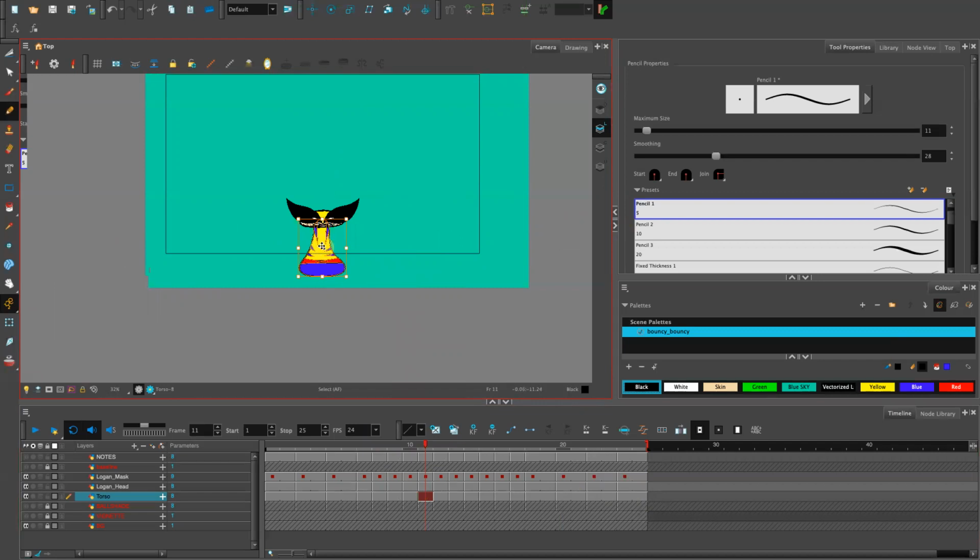So Command A. There we go. So it looks like Stripe from Gremlins. All right, now he's kind of back where he belongs.